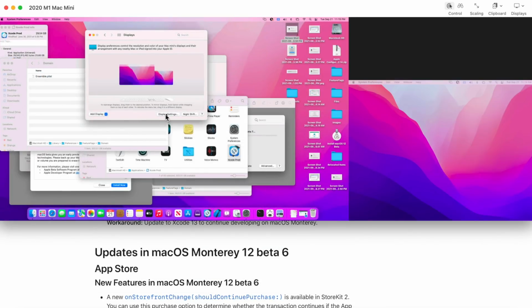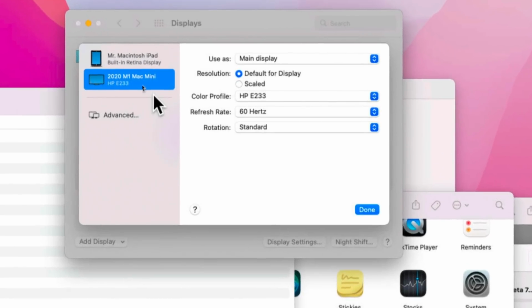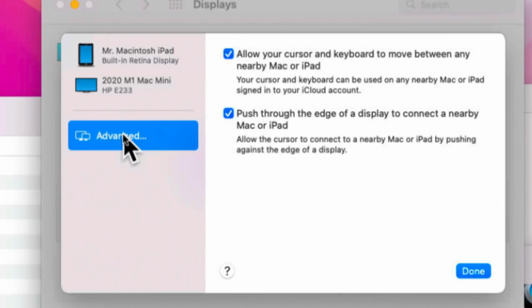See, we've got the display settings here now. We click on that, and then we've got our Sidecar. Let me zoom in a little bit on this. Then we've got our Sidecar preferences. And then we can also click on the Advanced button that I put in there by modifying that plist. And this is what the Universal Control settings are going to look like once it's fully enabled properly without having to do the workaround.